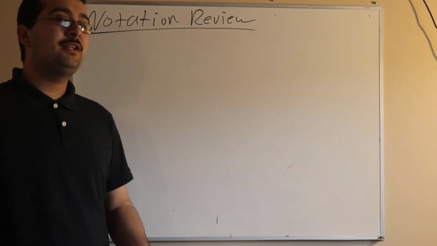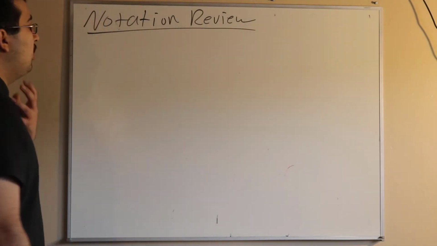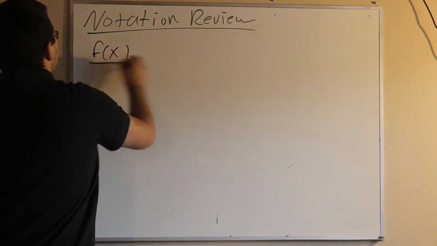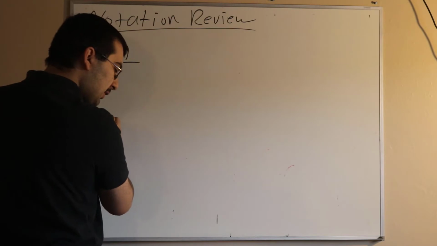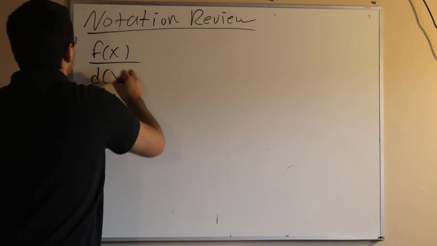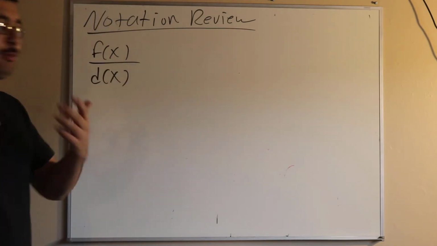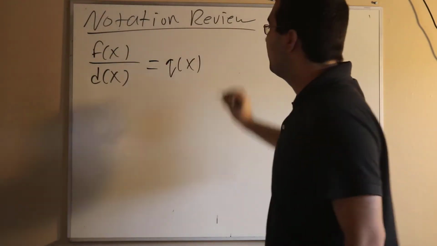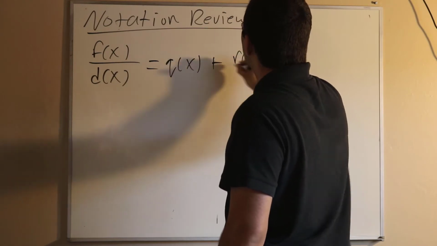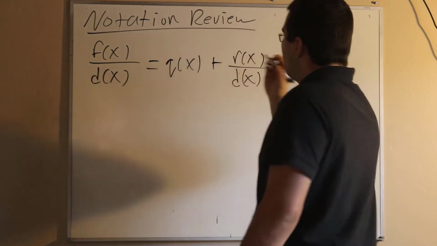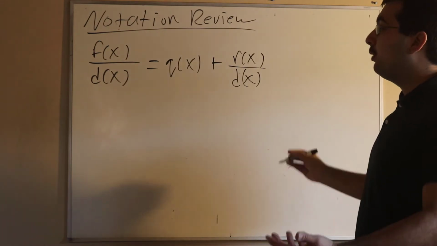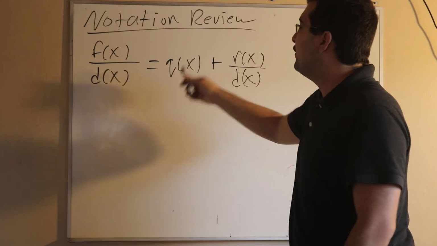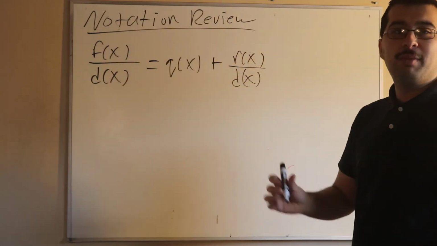Okay, so just to do some quick notation review, when we do a standard division problem, so something like f of x divided by d of x, let's say, and this will produce some result, something like q of x, and that may have a remainder, plus r of x over d of x. So this is the general way in which we can write a division algorithm, right? So we have 2 things being divided, it will produce a result with some possible remainder, alright?